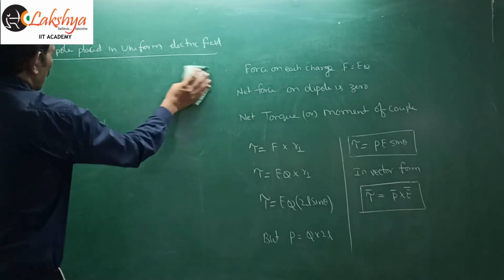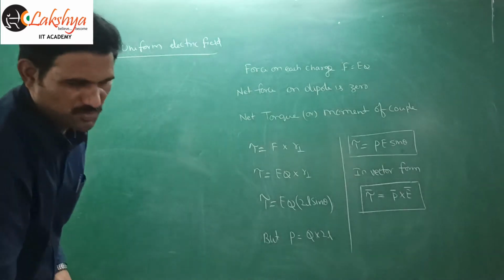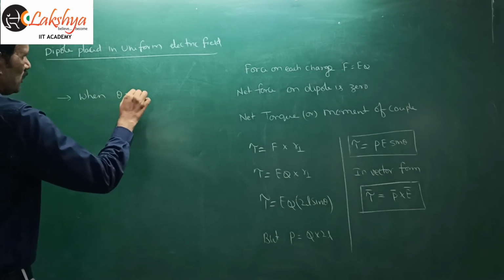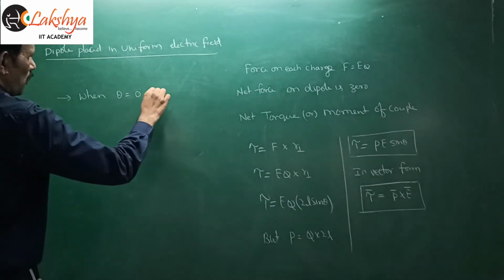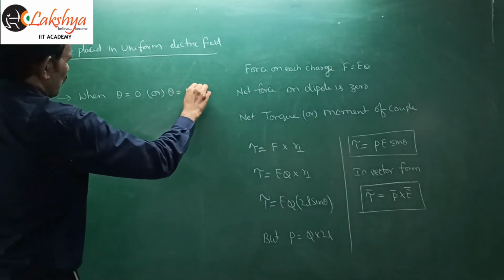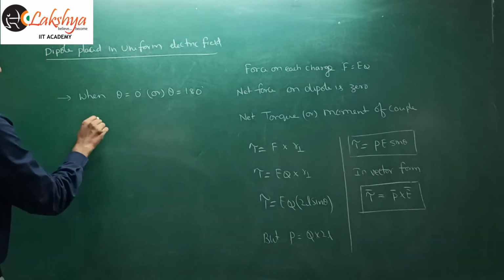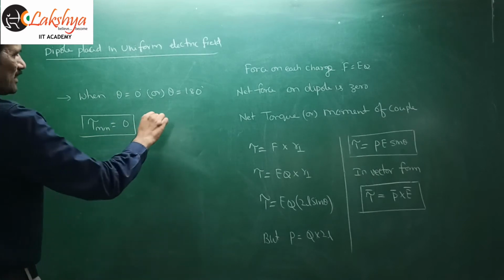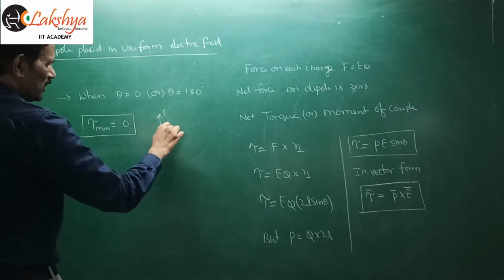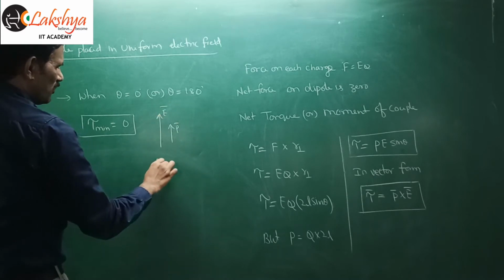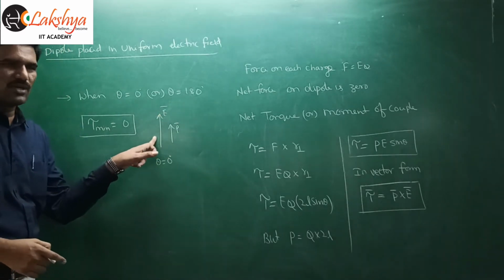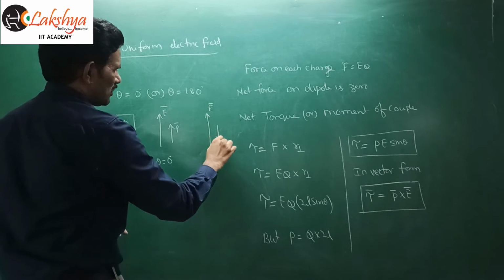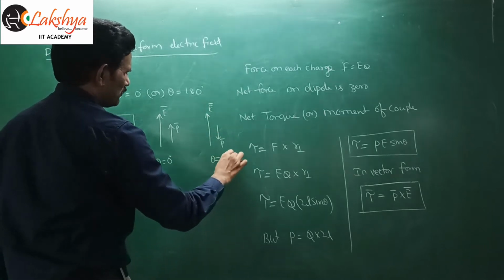And now let us say when the torque is minimum and when the torque has its maximum value. So first I can mention that when theta is 0 or theta is 180, then torque has its minimum value. So that minimum value is nothing but 0. That means E bar and P bar are both in the same direction. Then this theta value will be 0. So this is the meaning of theta being 0 angle. P bar and E bar are both in the same direction. If they are in opposite directions, if E bar is like this but the dipole is placed like this, then here this angle is 180.